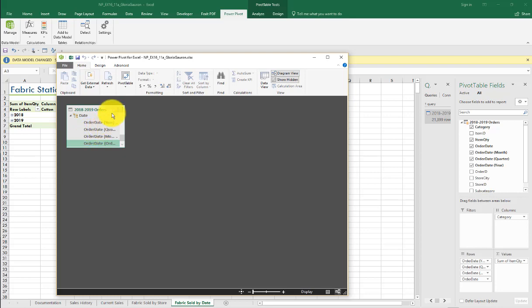Now we want to create another hierarchy, so we're going to select the Create Hierarchy button, and we're going to name that Product. And again, we're going to add some of the columns under this hierarchy, and we're going to add category and subcategory fields. So up at the top, we have category. I'm going to select that, and I'm going to click and drag that down to the new hierarchy, Product. And then we're going to take subcategory and do the same.